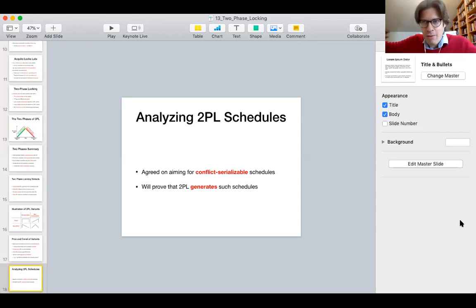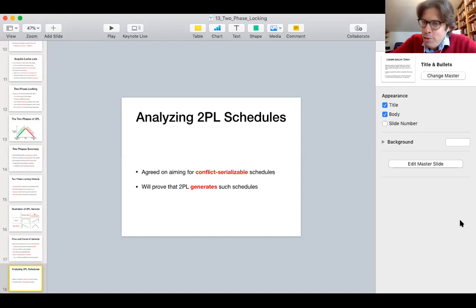So it acquires the lock on B, operates on B, and releases the lock on B, and so on. In that way, I'm reducing the time during which locks are held. However, I'm not following those two phases of two-phase locking, because the transaction would first release the lock on A and then again acquire a lock on B. And at this point, it is probably not clear why that is a problem.